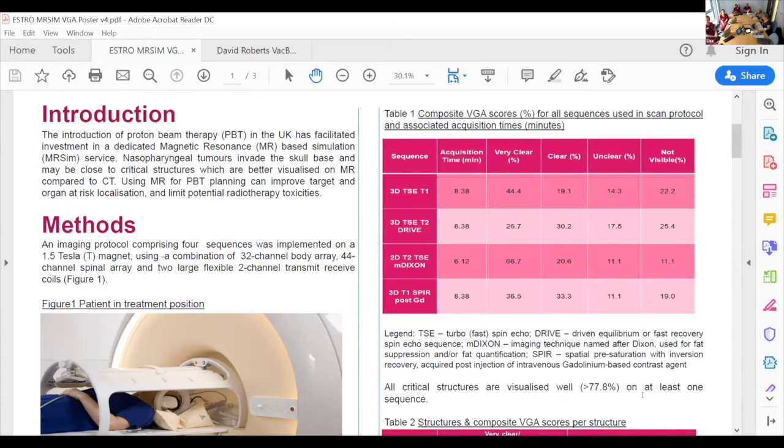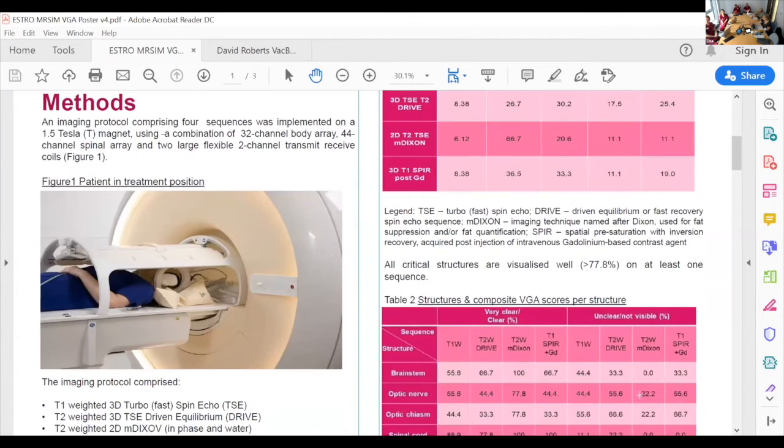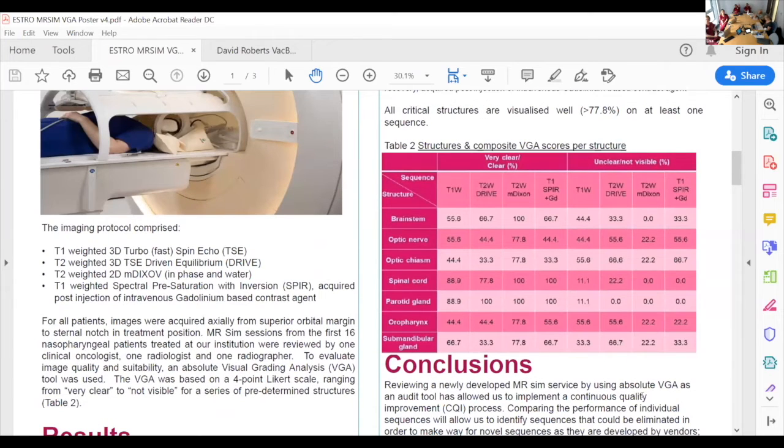As we said, different body tissues are seen on the different weightings, hence the need for the combination of a few sequences. We then broke down the structures, and we can see when we look at table 2 for structure clarity, overall, between the 4 sequences, all structures scored at least 78% clear or very clear.